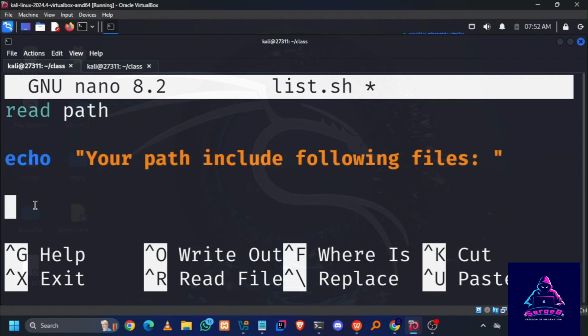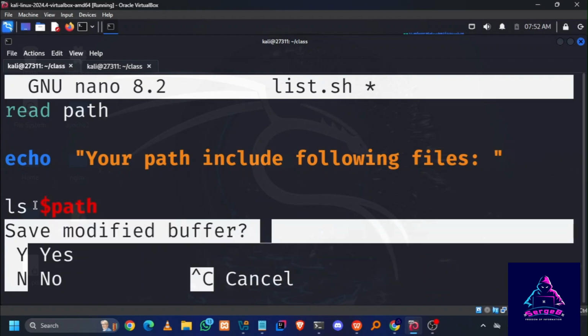After that we can execute ls and call our variable called path. Simple as that.